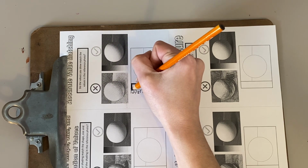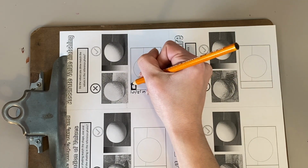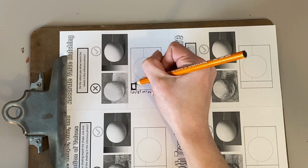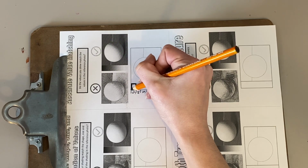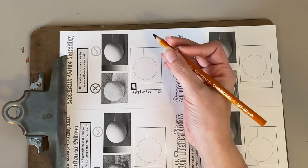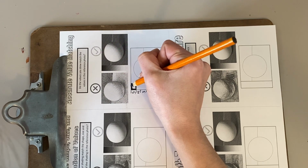We want to make sure that this is super crisp up against those edges, so blow away your dust, because sometimes it looks like it's filled in when that is actually just a crumb resting there. So I blow away my charcoal dust all throughout my entire practice. This is something that is required so that you can tell if you are filling it in all the way or if it's going to slowly reveal a bunch of holes as you lift up your paper. So we want to blow away that dust to make sure our border is super solid.